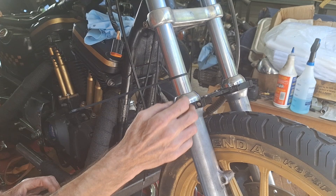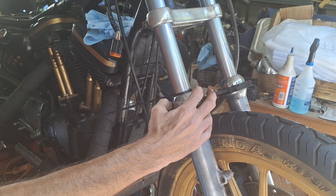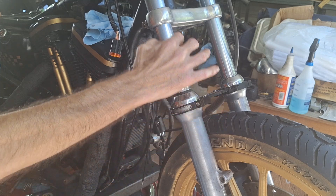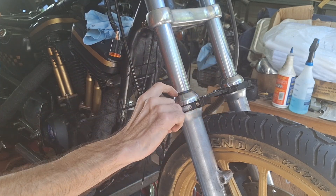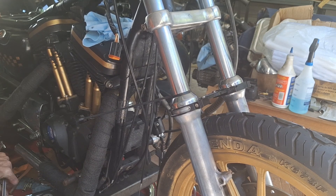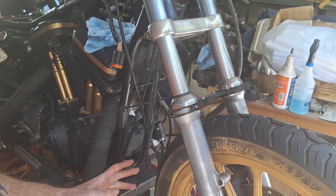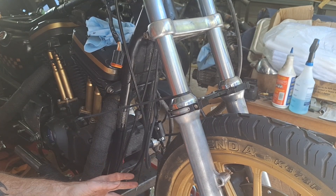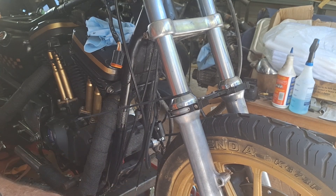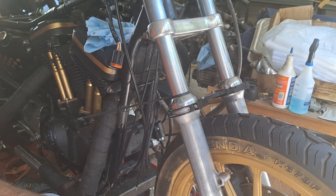The way I do it: jack the front end of the bike all the way up, stick a wire tie on here. Or you can measure from here to here — it's just a little bit easier to do it with the wire tie method. Then we're going to let it down. What you're trying to achieve here is most bikes, especially Harleys, the front end is kind of mushy — too much travel in the front end. You might notice that the front end drops down an inch, two inches maybe.